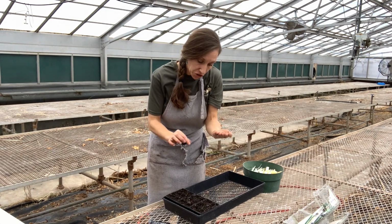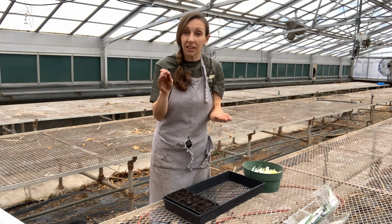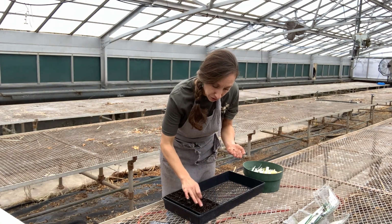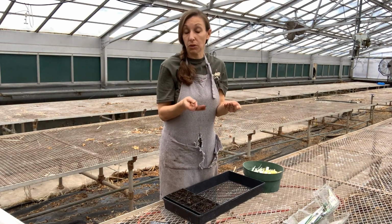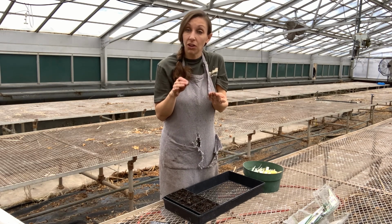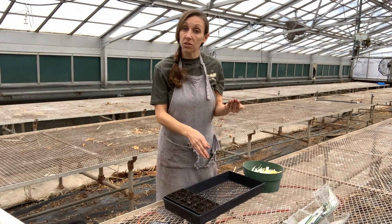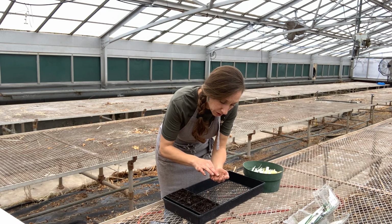So what I'm going to do with these kale seeds is just drop them in and then give them a little bit of cover, but not very much. I'm just going to go where my thumb made that imprint into the soil. If you can't see it, you can do it again. It's a matter of personal choice, 1 seed or 2 seeds per cell. If you do 2 and they both germinate, you could gently try to get one of them out and transplant it. Or you could always clip one off, but in the end you only want 1 per cell because that's going to give it a nice amount of space. So I usually do 2 per hole.